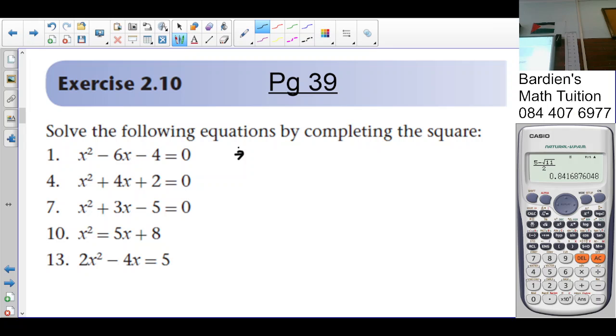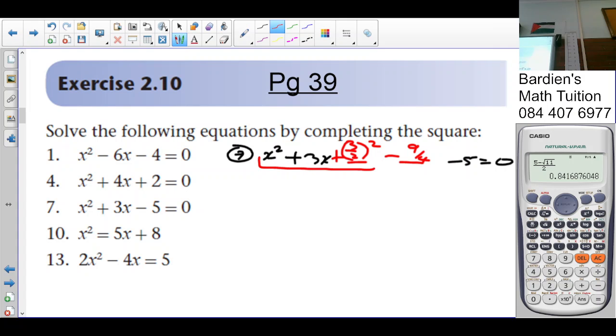Let's look at number C. Again, we have x squared plus 3x minus 5 is equal to 0. So we say, okay, what must be added here to complete the square? 3 over 2, and it must be squared, which is 9 over 4. Perfect square trinomial. So what's this going to be? x, always take the sign in the middle term, plus 3 over 2 squared minus 29 over 4. Is that correct?